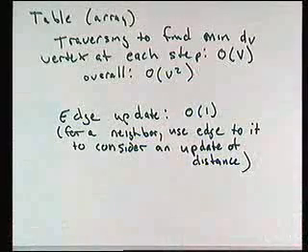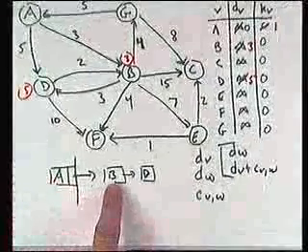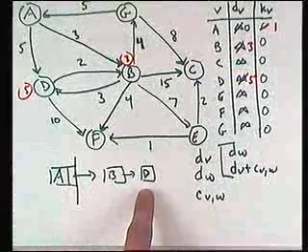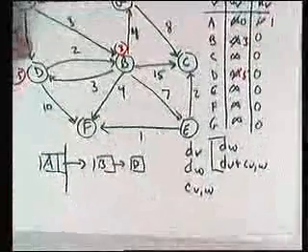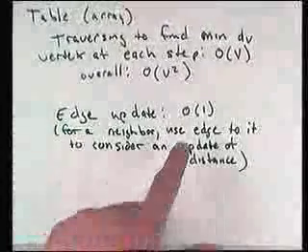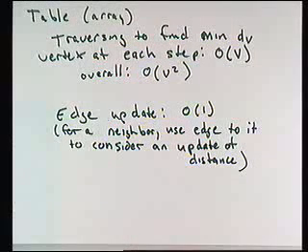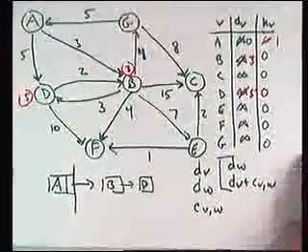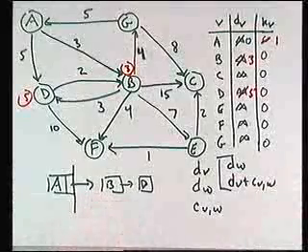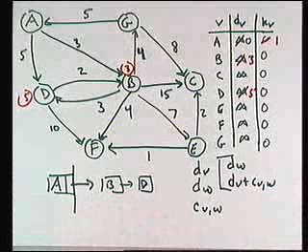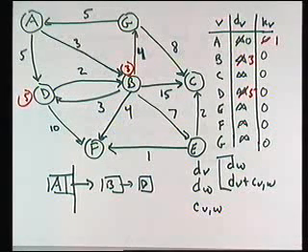We're saying this was the process where we said we're now at some neighbor. We're at the neighbor B of the vertex A, or alternatively, we're at the neighbor D of the vertex A. And we're saying for that neighbor, use the edge to that neighbor, the edge from A to B or the edge from A to D, to consider updating the distance. That's the part we're concerned with here. And that whole process takes constant time. But of course, we have a number of neighbors, and so overall for this vertex, it took me constant time to consider the A to B edge, and it took me constant time to consider the A to D edge and the update this new edge might cause.